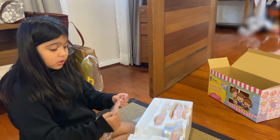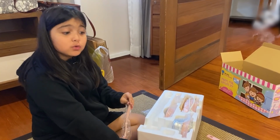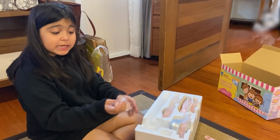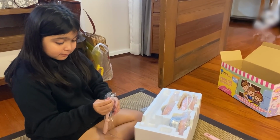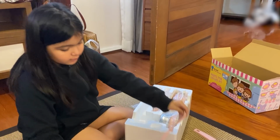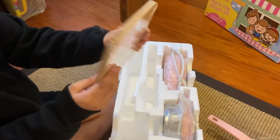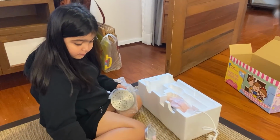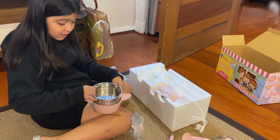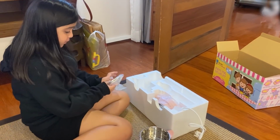This is absolutely adorable. How do they even make the knife cute? Yes. They make the knife look so cute while it's so dangerous. We're gonna ask the Little Hot Air Balloon how they found all these beautiful, cute little stuff that kids can use. Hot. It's also a steamer. You can steam there. I think this is there. That's how it is. I'll make you. Yes, I need you to surprise me.